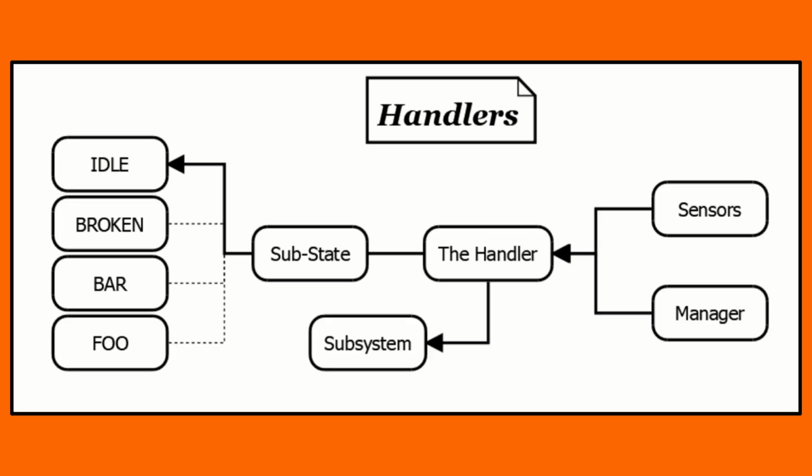So this right here should look familiar. This is the diagram of the handler. And the reason I wanted to bring this up was just to point out the substates. Every handler only handles one subsystem and is always in one of the set number of substates that you've made. It doesn't have to be 4, it could be more than 4, it could be 10, could be 24, could be 3. But it's important to remember that it's one handler per subsystem.